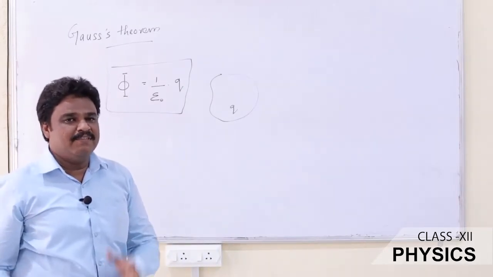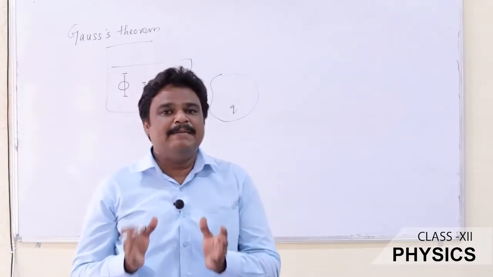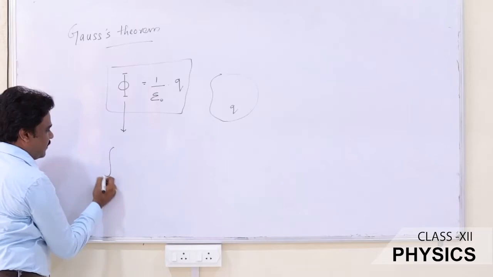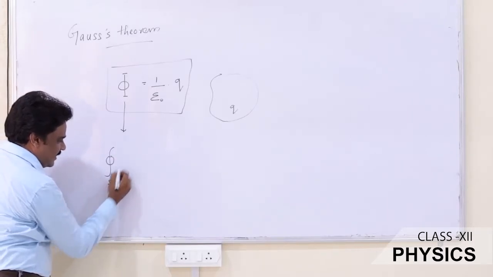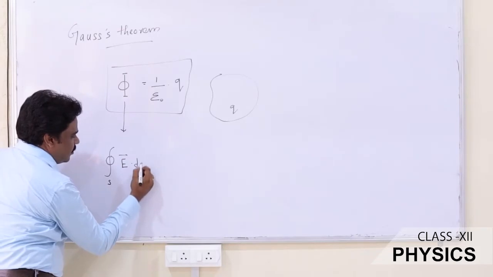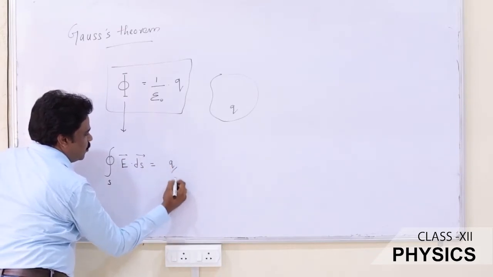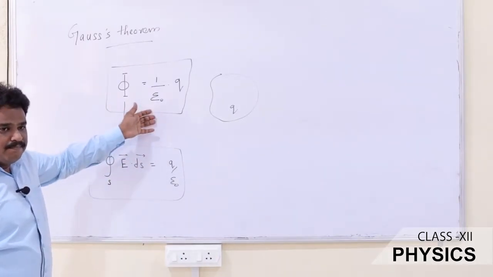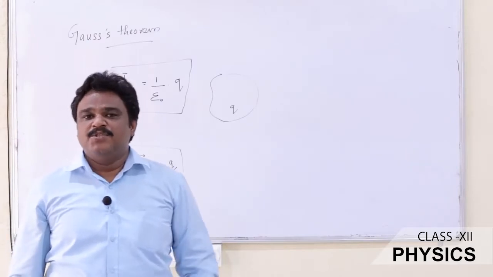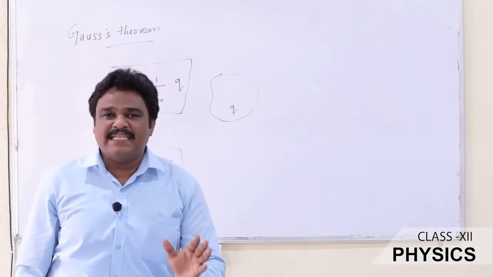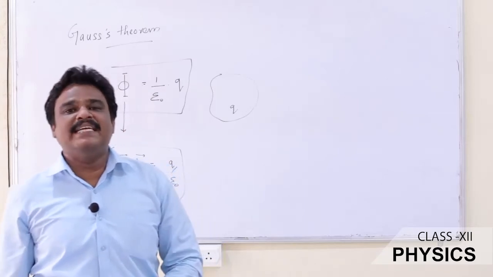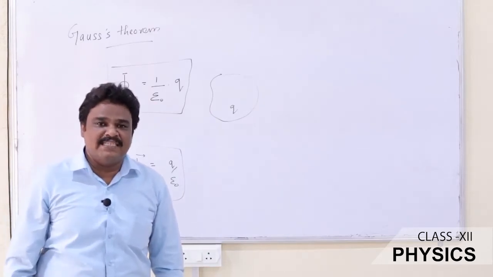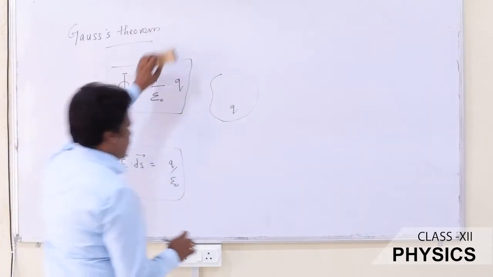So Gauss theorem speaks about the flux linked with the surface. So the flux depends on the charge. Now, we already derived an expression for phi. It will be the closed surface integral of E vector dot ds vector is equal to Q by epsilon naught. This is the second form of Gauss theorem. Obviously both are the same, but it is the second form. So the total flux linked with a surface enclosing a charge Q is equal to 1 by epsilon naught times the magnitude of charge enclosed. Now I am going to prove this.